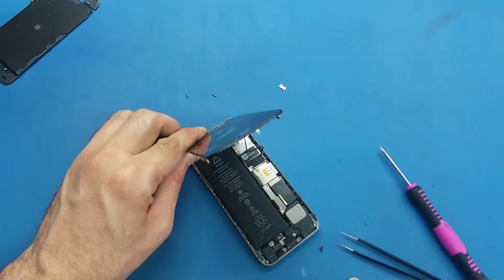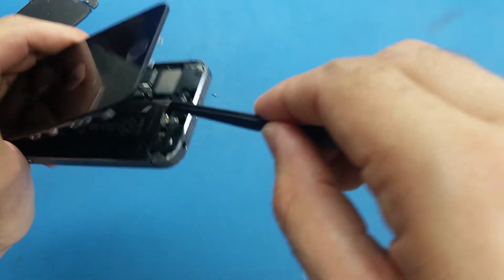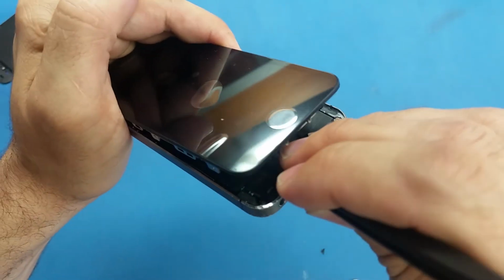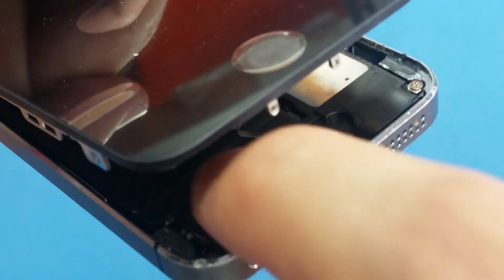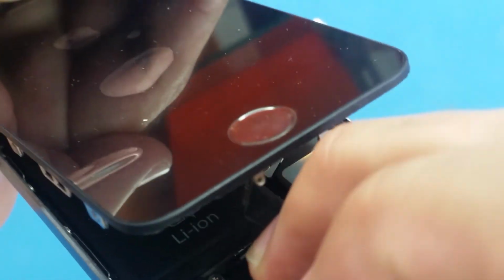Alright, so I put the screws back now. What I'm going to do now is connect this cable. I will make sure this cable is matching with its connection on the motherboard. Actually, this connection is not on the motherboard, but on the charging port cable. So once you have it like this, you can just use your nails or use something like this and click it.